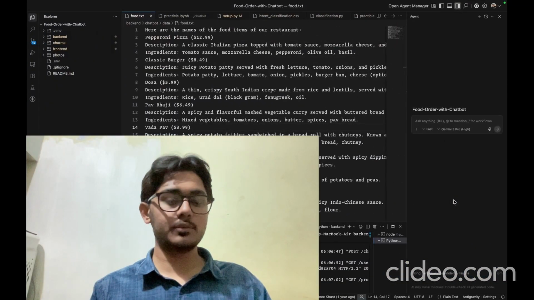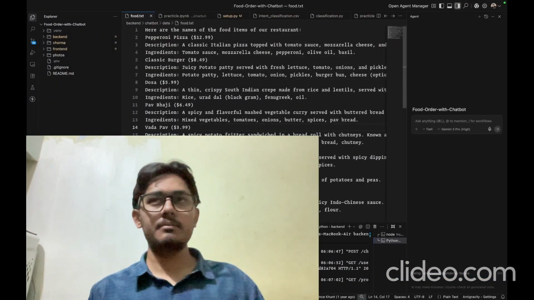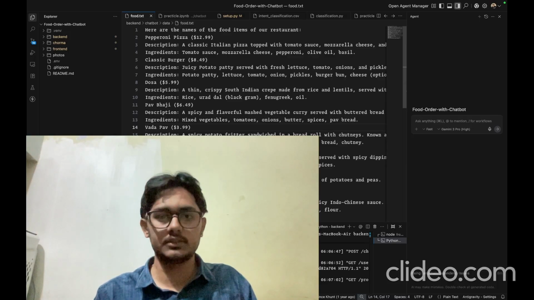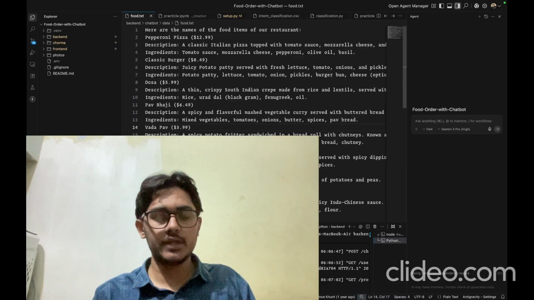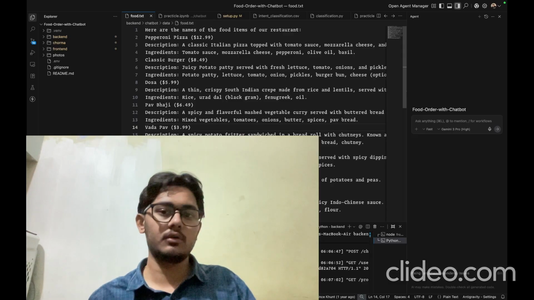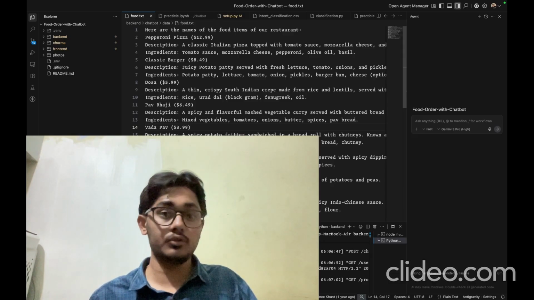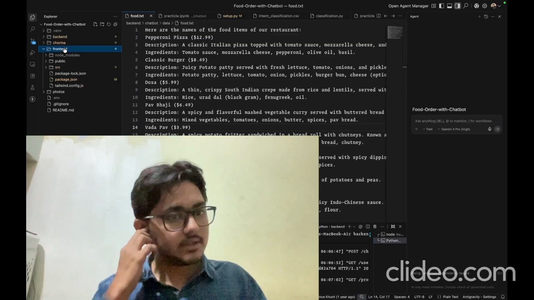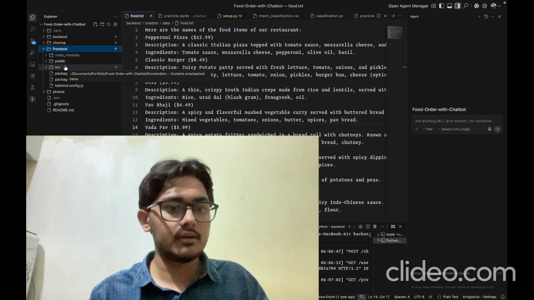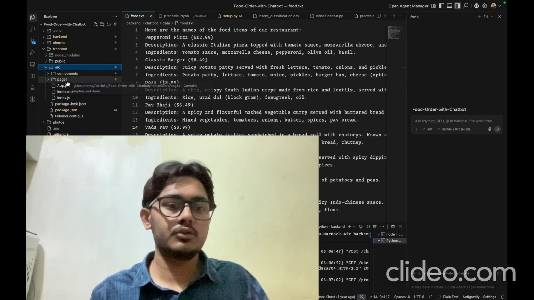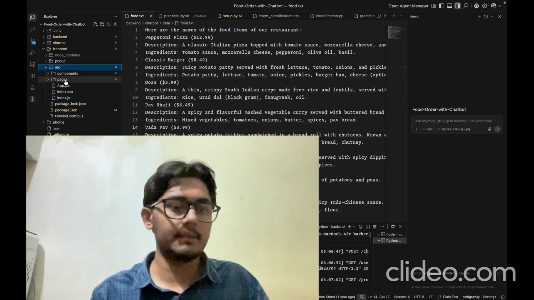Let's explore the folder structure. I believe any application should have a good folder structure because in production we work together in a team, so we follow software engineering rules to maintain good code quality. In the frontend React app, in the source folder, we have two main folders, components and pages.